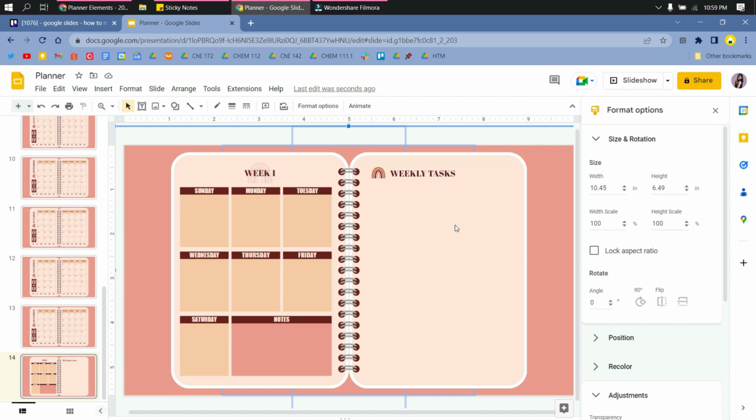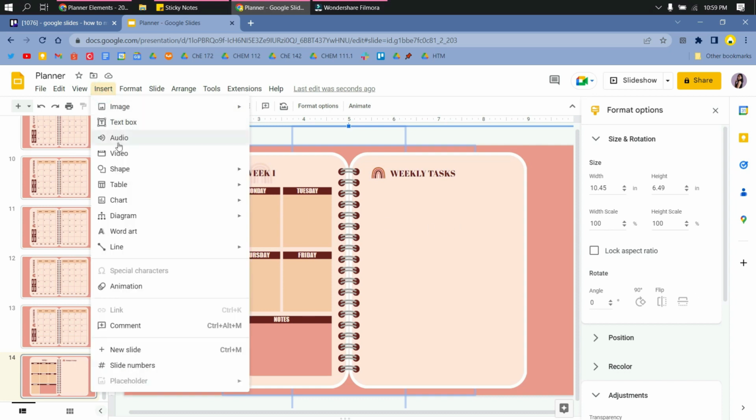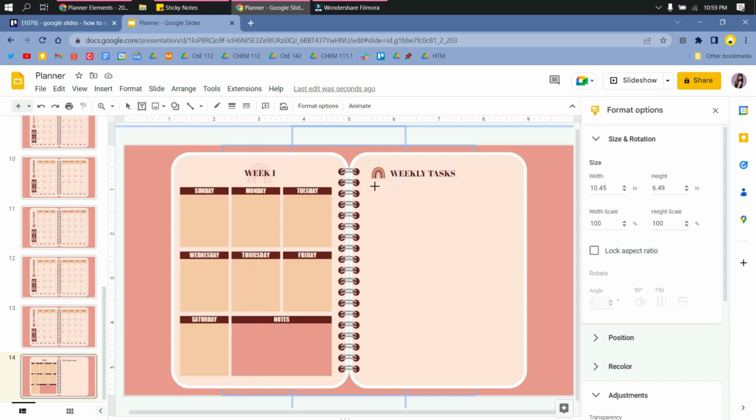And then I'm going to insert a shape. Again, I'm using a rectangle, but I will do a square with this, and then another rectangle. So this is like a checklist.